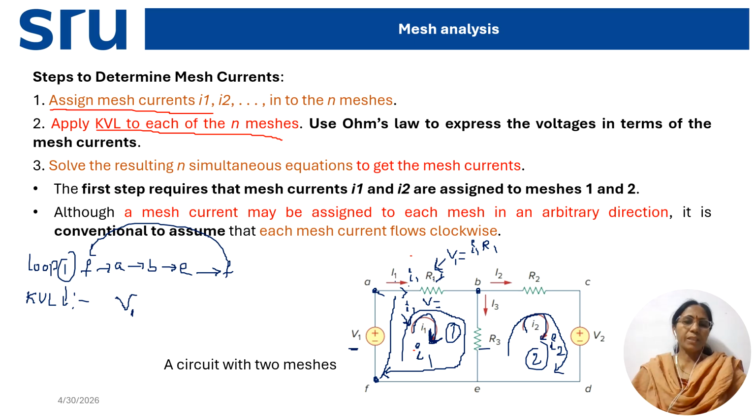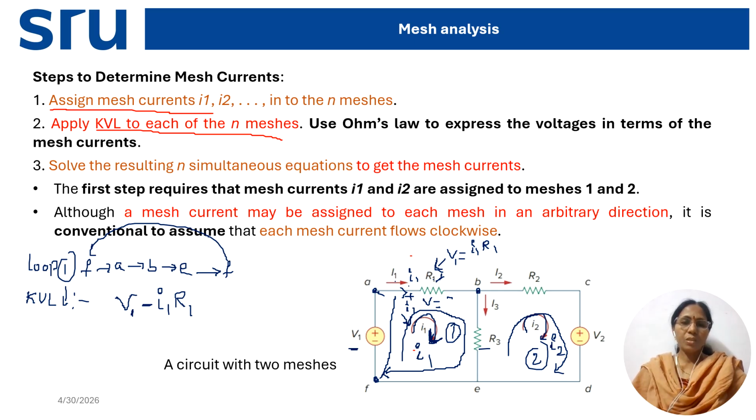Now here I am writing minus, because this is our direction. That's why, according to our direction, the drop across the resistance is taken with plus-minus polarity. That we already discussed in Ohm's law, and in KVL we discuss these things. Then here I am writing small i1 into R1 as the voltage drop across this element. Now we finished the A to B part.